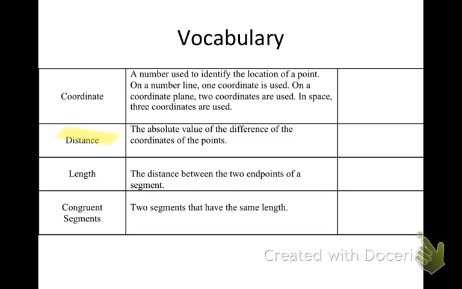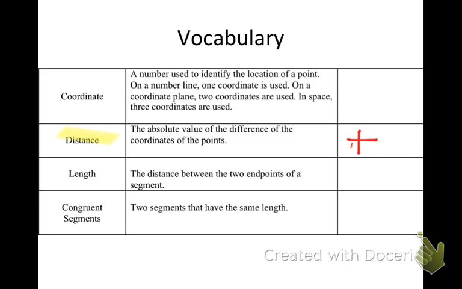Distance is always measured what, though? Distance is always measured positively. Whenever I measure distance, it is always a positive direction. It doesn't matter whether you go north, south, east, west, however you measure it, distance is always positive. If I go 10 miles east or if I go 10 miles west, it's still 10 miles either way I go. I'm never going to have a negative distance. That is important to know.